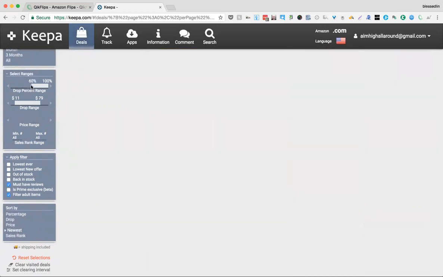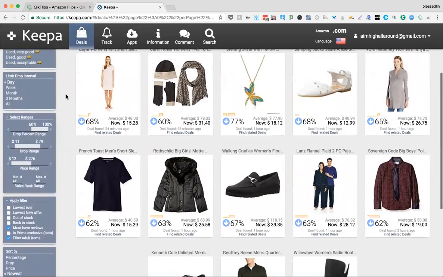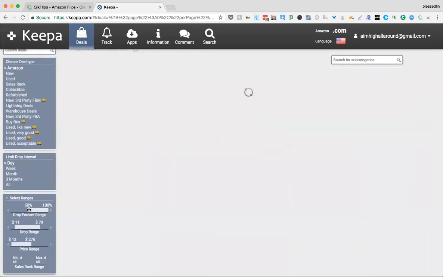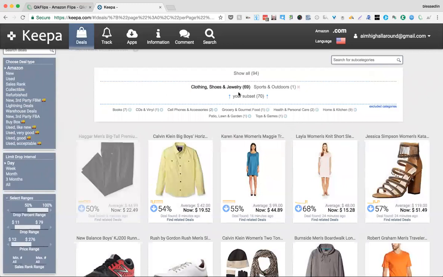You want to say only see items with a 60% drop. So logically, that means we'll be able to see fewer item search results. So right now it's 13. And if you move down here to 50, then more items will qualify. So now it increased up to 69 at the moment, okay?